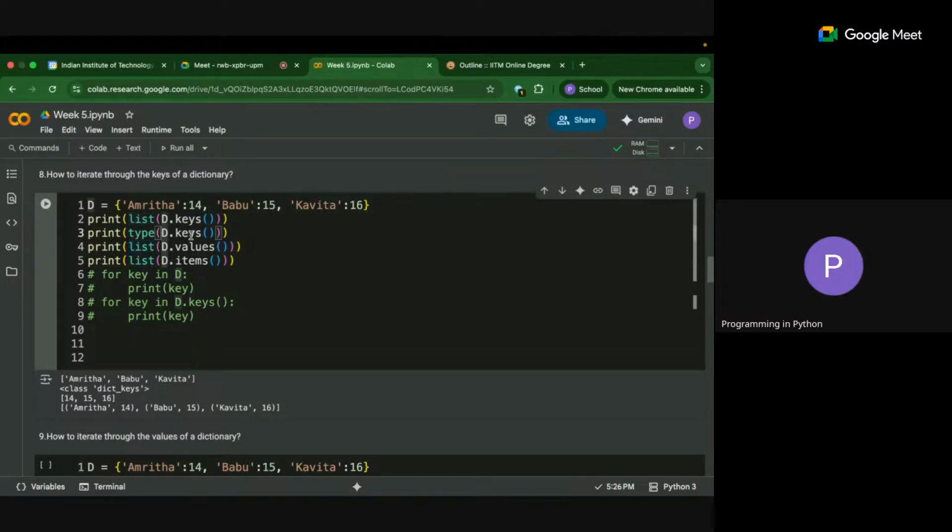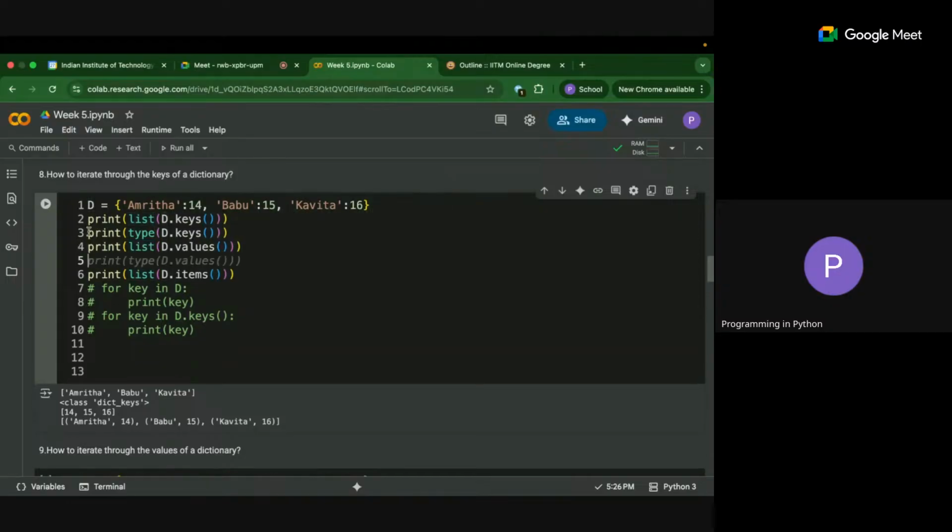Otherwise, if you want to see the data type for d dot values, you can check it.